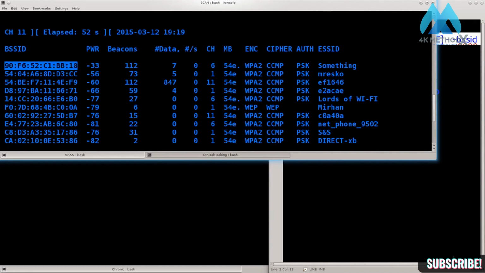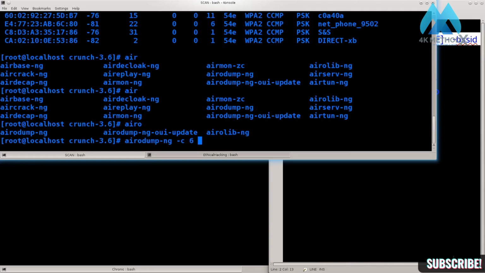This is the BSS ID. Don't try to retype it or something like that. Copy paste it just to be sure, because if you miss a single character here, you're going to be in a world of problems, primarily because you will achieve nothing and there will be no capture or anything of a kind. Now we need a file to write to.